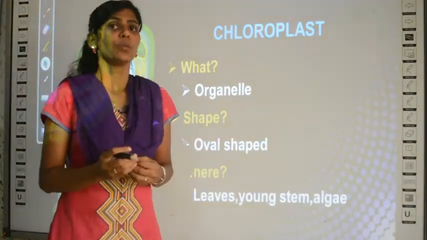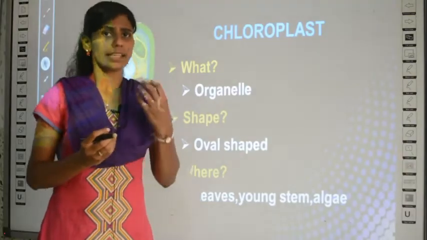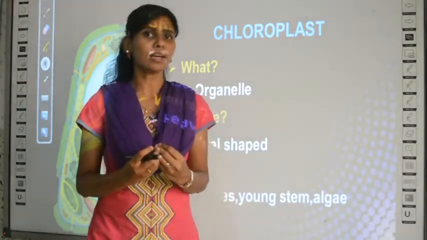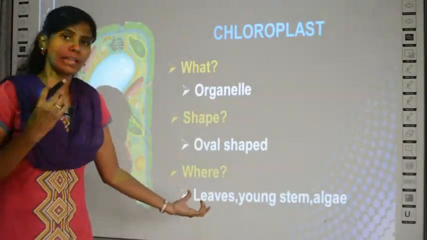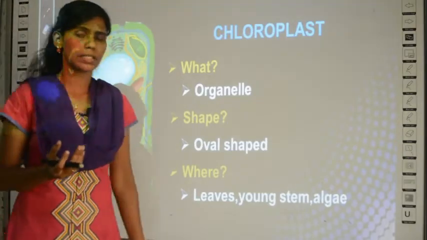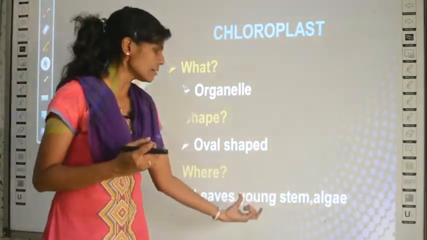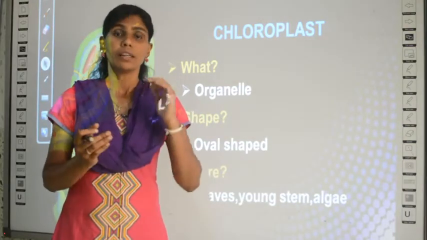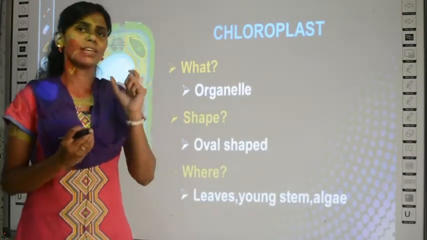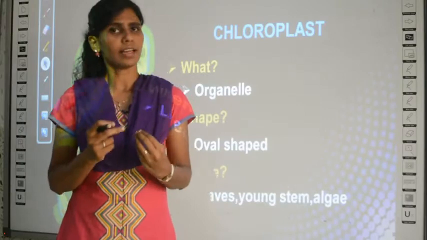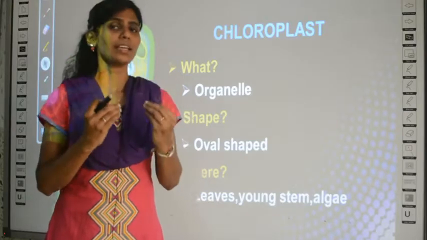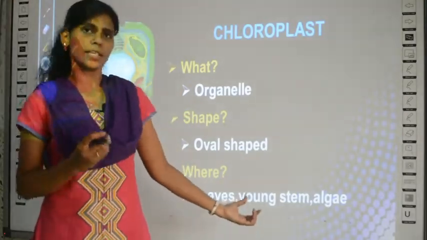The part of the plant which is most green in color is the leaves, right? When you compare to the stem and other parts, which part is most green in color? The leaves. So the leaves are green in color because they have more chloroplasts when compared to the other parts. But other parts like young stem, what does this mean? Young stem means when the plant is young, the stem which is formed is green in color. Now see, out of a seed, when a plant germinates, the stem is green in color first, but as it grows it becomes brown in color. No? So during the stage when it is green in color, it has more chloroplasts, that's why it is green in color.